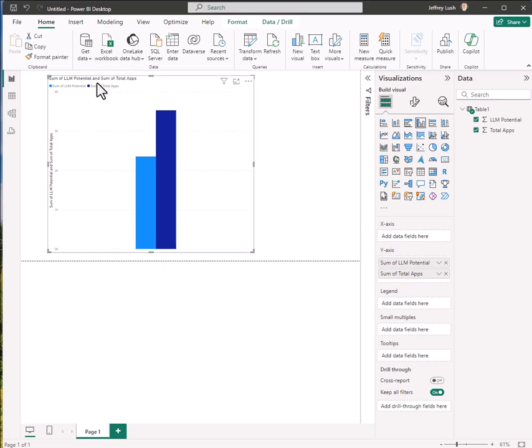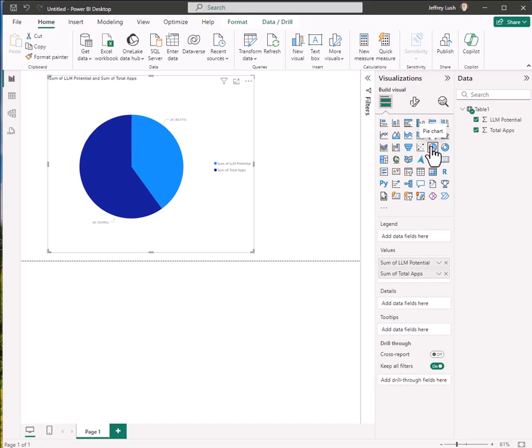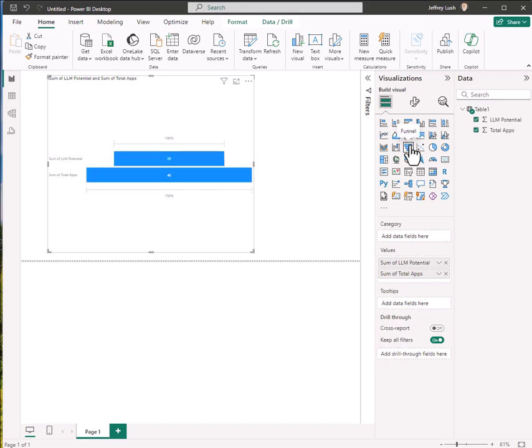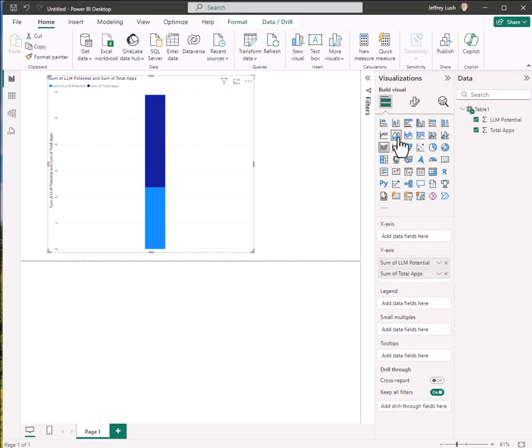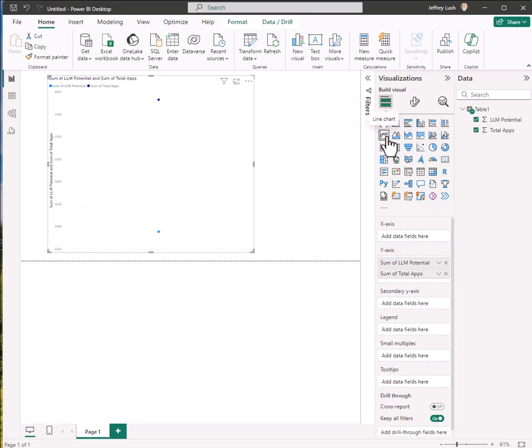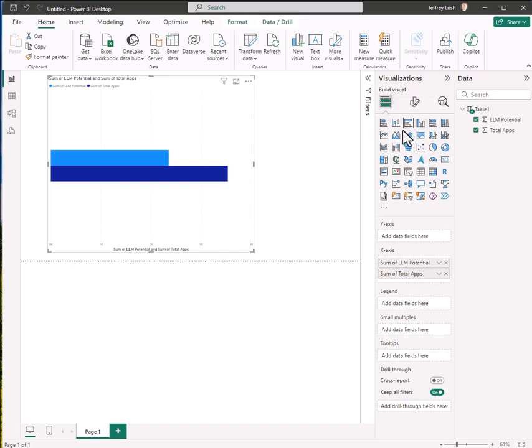Now, let's say we don't like this bar chart. No problem. Click on the pie chart. Boom. Now it's done. Don't like that one? Boom. So you can go through and do any of these that you want. Now, some of them, as you notice here, they're not going to look very good. Like that. Not so good, right? Because we don't have the right type of data. It's not that Power BI is not working correctly. It's that we're not using it to do things that make sense for the data that we have. Okay? So that's pretty easy, right? You can play with that. And remember, you can always go here and get more visuals as well.